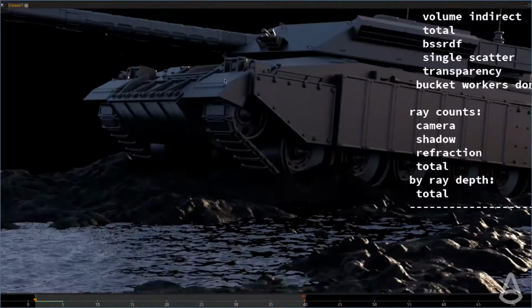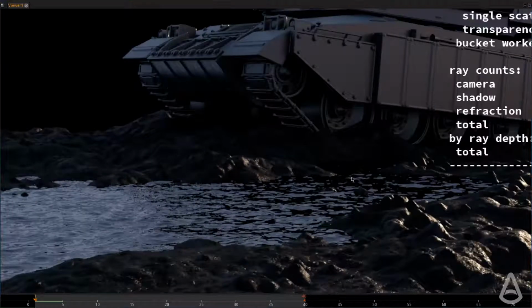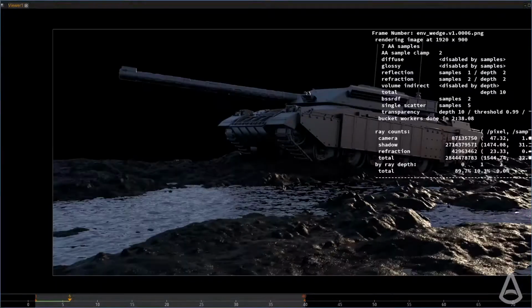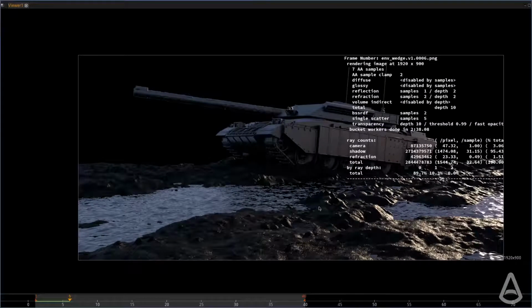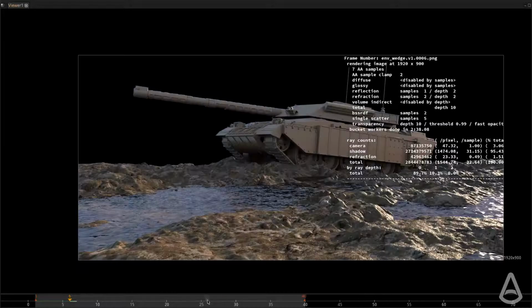And if we zoom in, we'll see that we have a lot of noise as well. And as we increase the AA samples, this solves pretty much all the noise issues. So hopefully it's clear the difference between the direct specular and direct diffuse, and indirect specular and indirect diffuse. And this is the final result.